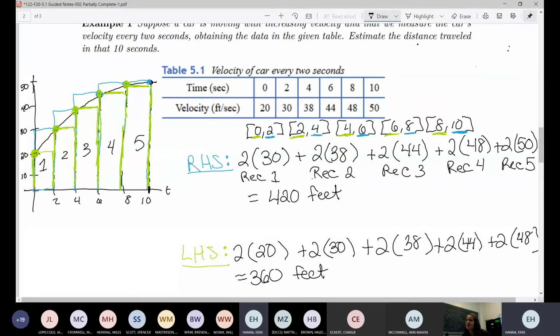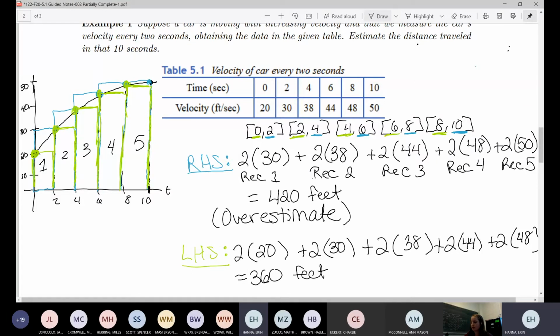Also notice that in this specific case, the right-hand side, all of the rectangles ended up being above the function. That last one, you know, is kind of pretty close, but especially the one in the front, all of them end up kind of above the function. So this right-hand side is going to end up being what we call an overestimate, and we're going to talk about more about that in a second.